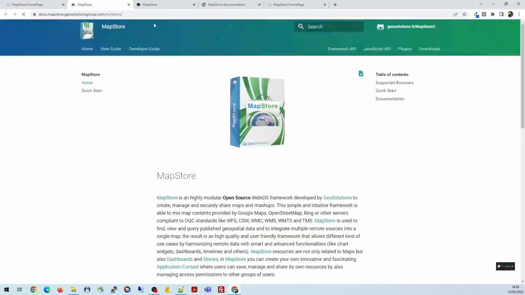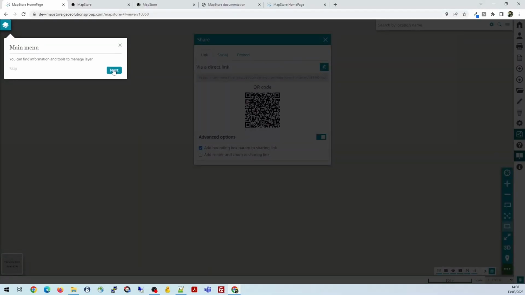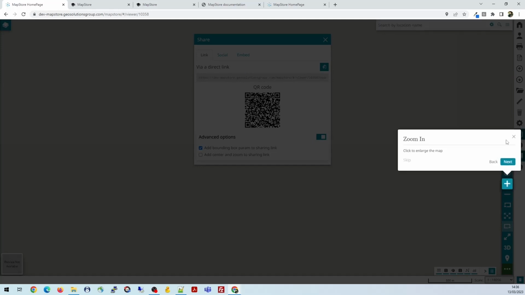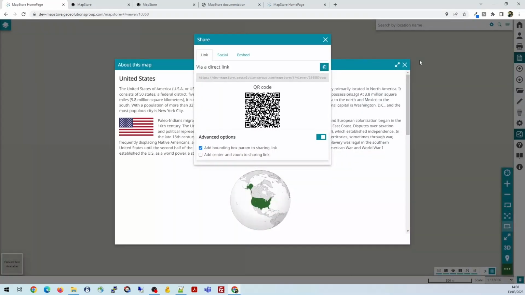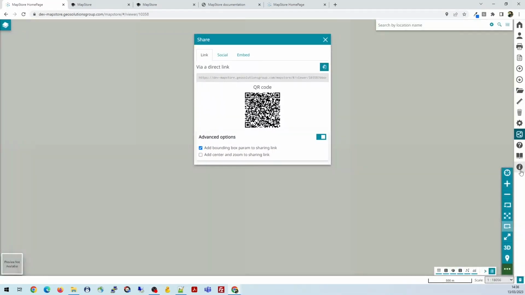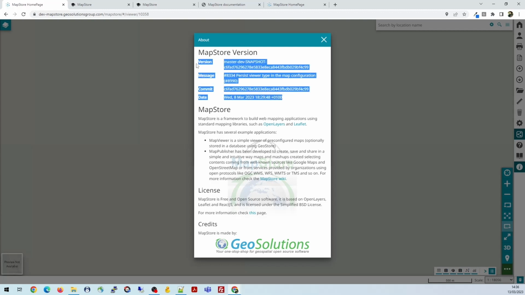Let's go through then the other tools. The button to reach the online documentation, as usual, that is really useful for many purposes. Then we have the tutorial tool that highlights the most relevant sections of the UI to get the user familiar with it. Okay. And then we have, of course, the about that provides general information about MapStore. It is, of course, customizable, but effectively the most important information that it provides are the build information, okay, and the update time.